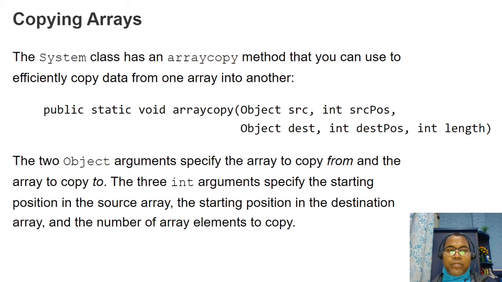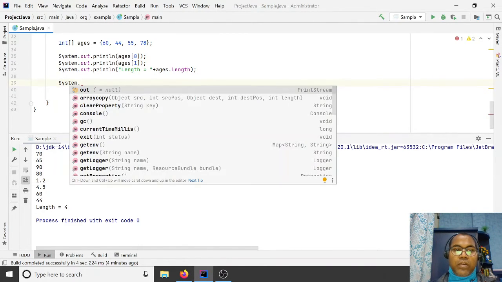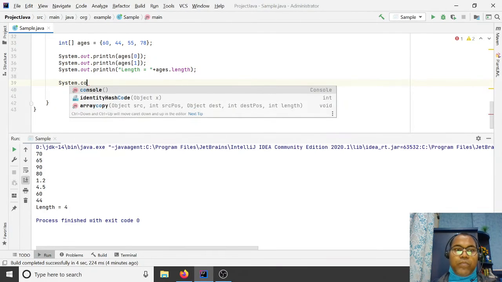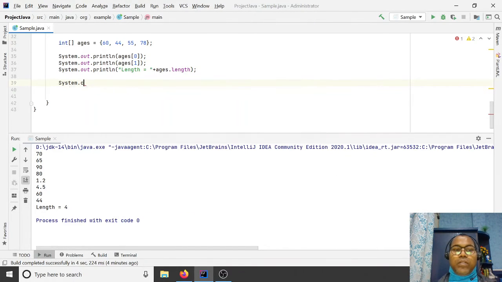Let's say this is the array I want to copy. System class dot arraycopy, this method.